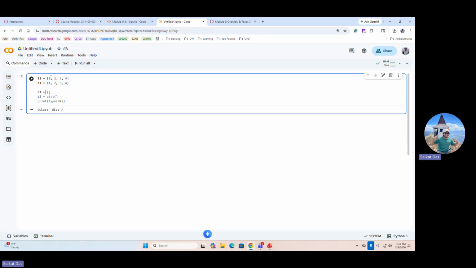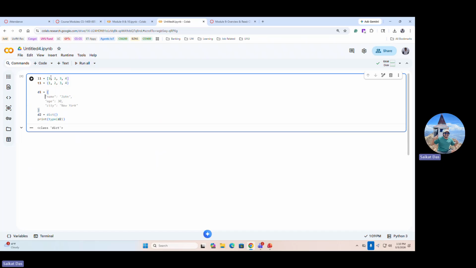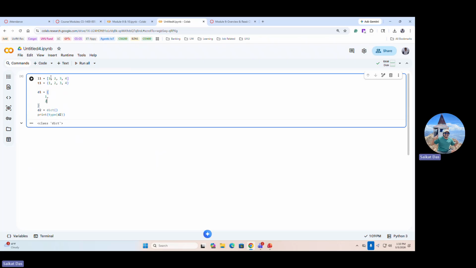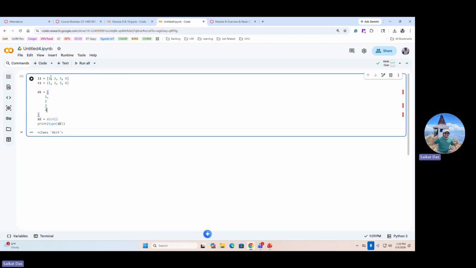Now for the dictionary, the same thing. Here's our dictionary. I have 1 item, 2 items, 3 items, and 4 items. They are comma separated. But as I told you, in the dictionary, they are not single items. It's a key value pair. So if I'm saying this is a value, then I have to have a key.